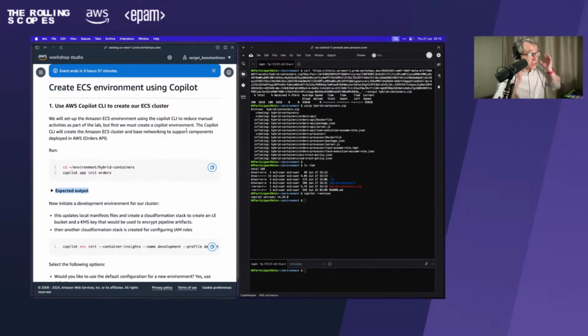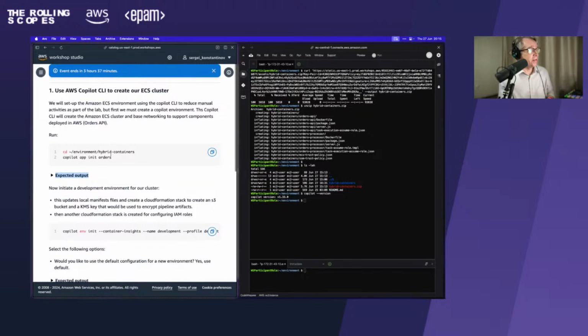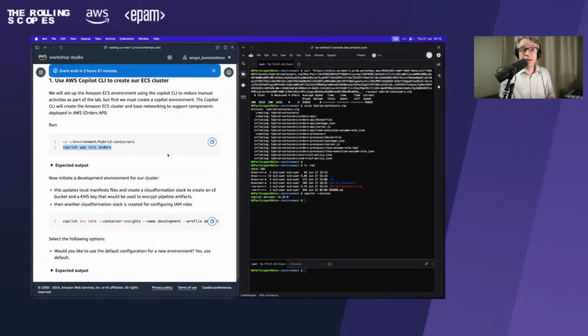So, step number one, using Copilot, we're going to create our ECS cluster. And here's the command that we will be running. It says copilot app init orders. So we're going to be initializing an application. What is an application in terms of Copilot?